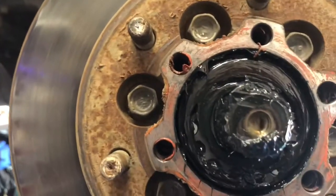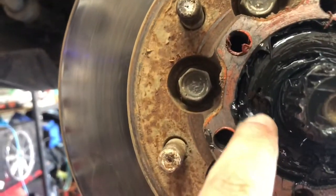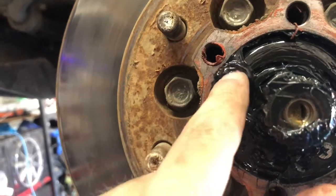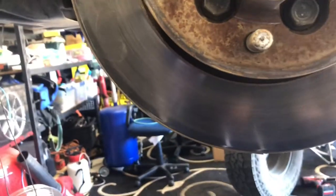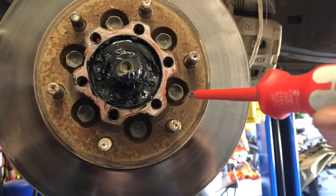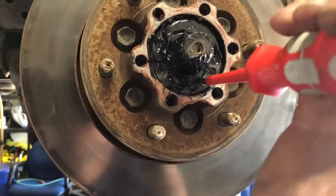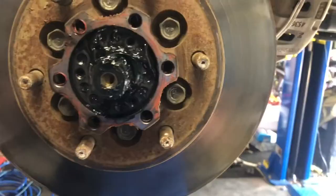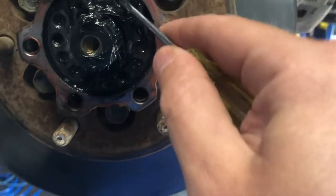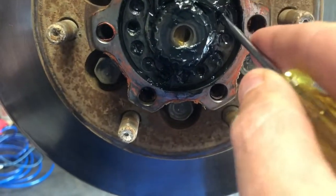When you reassemble, use some high-temp silastic, sealing it all back up. Then the real tricky thing that took me ages — and why I made this video, because I couldn't see anyone else putting a video out there — is how do you get this bit off? There are three tiny little phillips head bolts that live between the grease. Make sure you use a quality screwdriver so you don't strip them, because you kind of get one shot at it. If you get them off nicely, the retainer should simply just pull out with a small screwdriver.